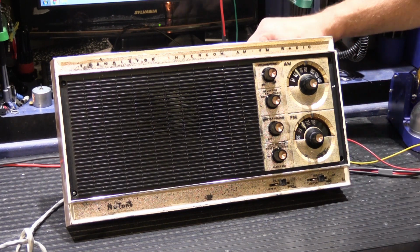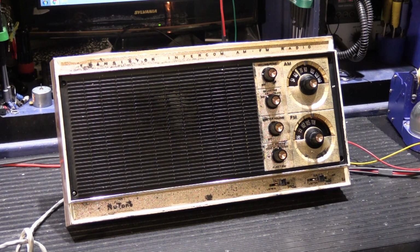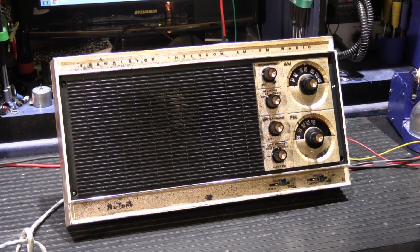This is sort of final testing now. I have it set up on a standard bench set up for testing. It's powered by one of our in-shop made power transformers because it's heavier duty than the original one is.